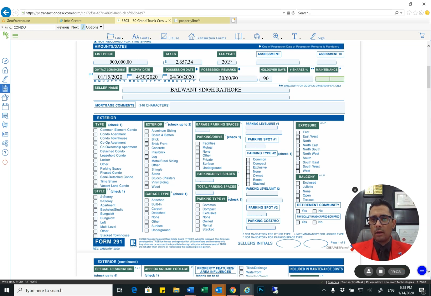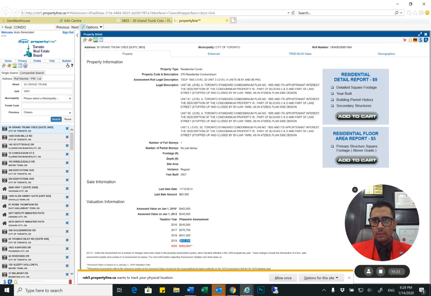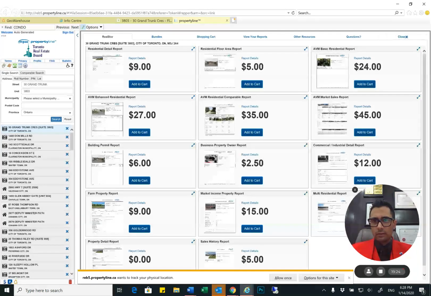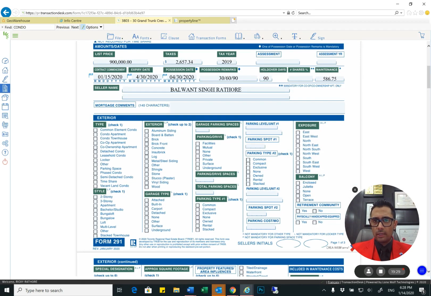Maintenance, you want a copy of the monthly invoice that the client gets from the condo corporation, and then you'll put the maintenance fee in there. So let's say mine is 586.75. If you know the exact maintenance fee and you know the exact square footage, if you don't know the exact square footage, you can click on the little dollar sign and pick up the RFAR. There's a really nifty calculation you can do then to calculate the dollar per square foot for maintenance.